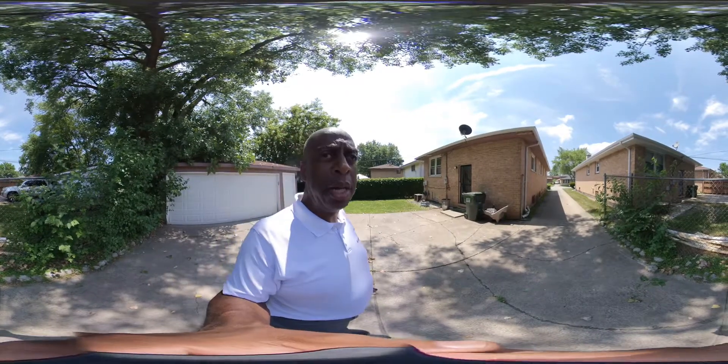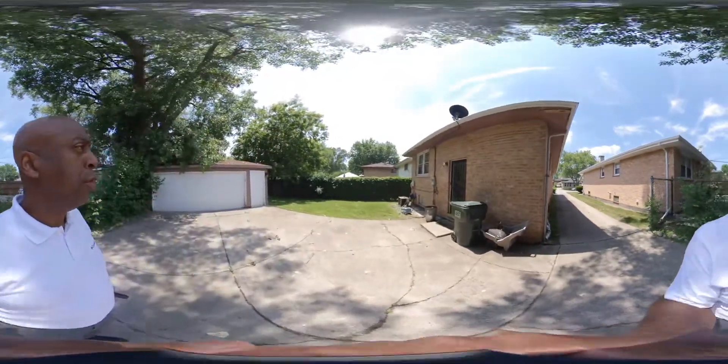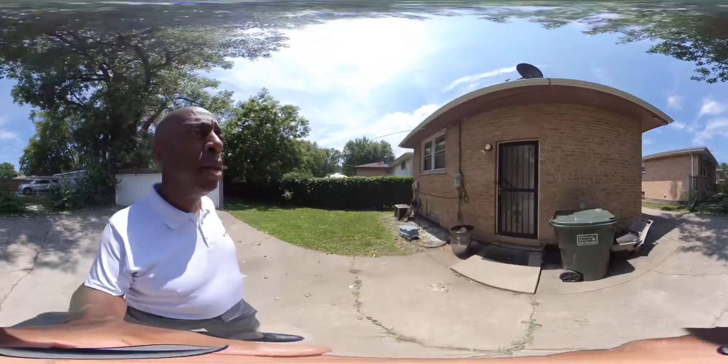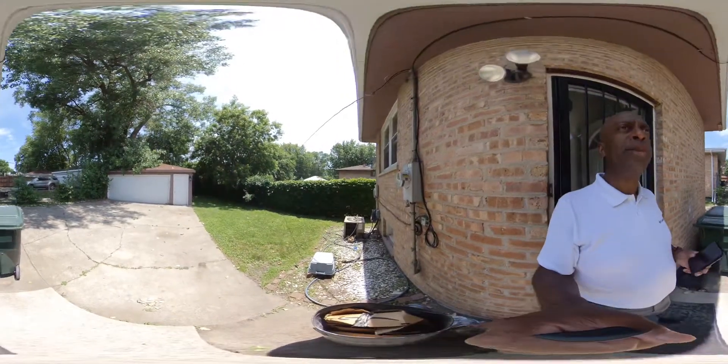This is a very quiet neighborhood, you can tell from here. I know it's 4th of July weekend, but it's very, very quiet, very peaceful, and well manicured — you can tell that people care about this neighborhood. Hopefully you'll like it. If you have any questions, stop on by and let me know. Thank you very much, and hope to hear from you soon for your real estate needs.